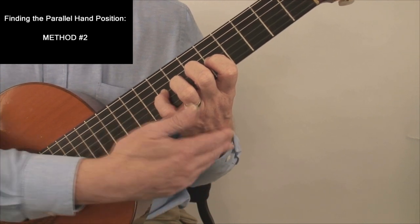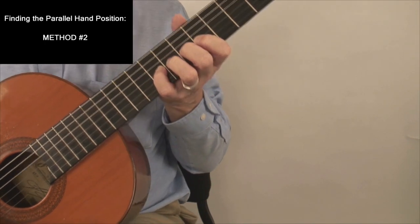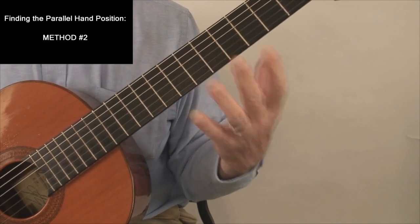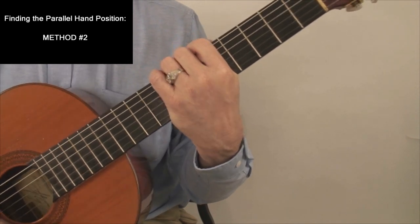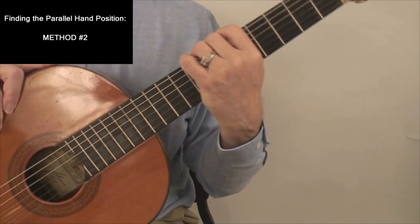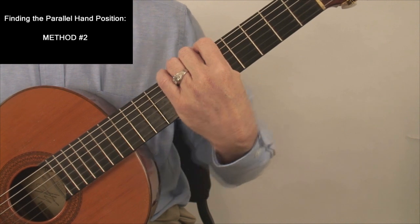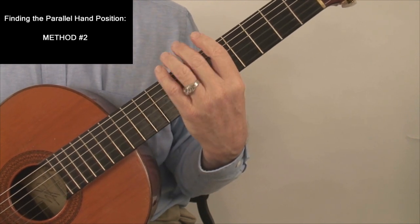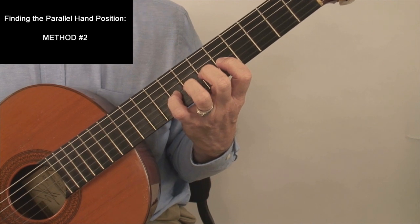Once again, notice my wrist is flat, not like this and not like that. So again, just grip the entire neck, wrap your thumb around it behind there, like that. Just grip the neck at the 5th fret, first finger at the 5th fret, elbow hanging, and then come onto the third string, one finger to a fret.